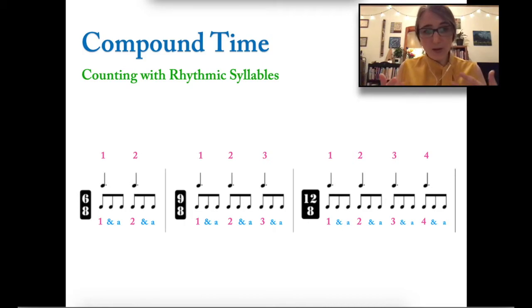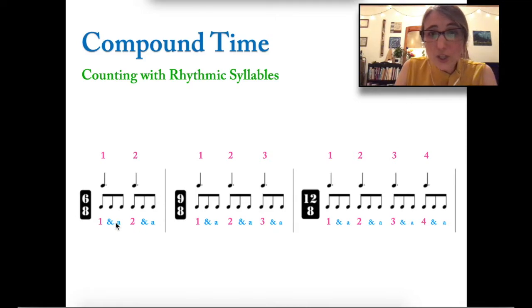And part of how we're going to use this is if you're given a melody and you need just to be able to figure out what the rhythm sounds like, we're going to use these rhythmic syllables to count out the rhythm. We're also going to apply this to our dictation skills. So when you're listening to a compound melody, to be able to listen to a melody and eventually hear the rhythmic syllables. So as we know, if you're in compound time, each of the dotted quarters is 1 beat note. So if we're in 9-8, this is 1, 2, 3 for your rhythmic syllables.